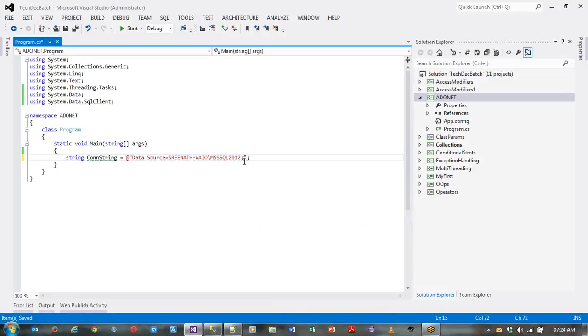That database key is called initial catalog.